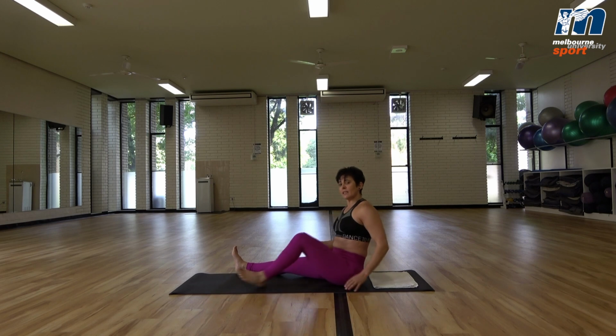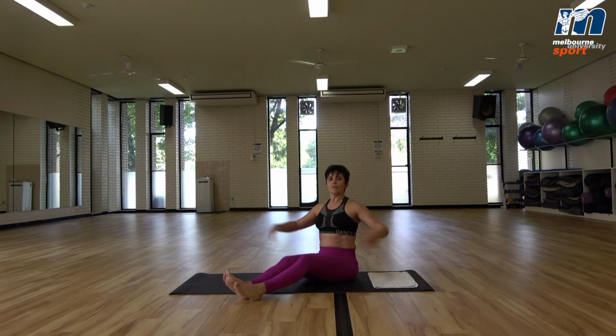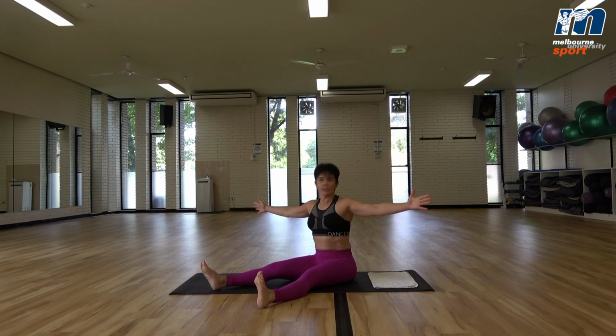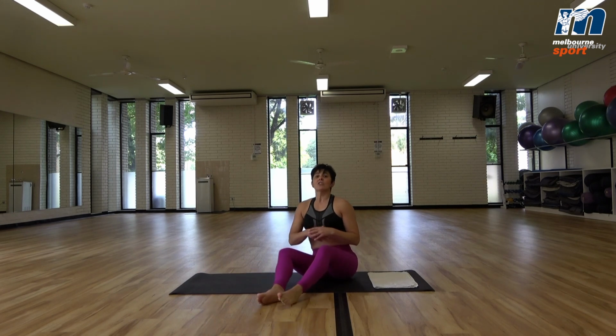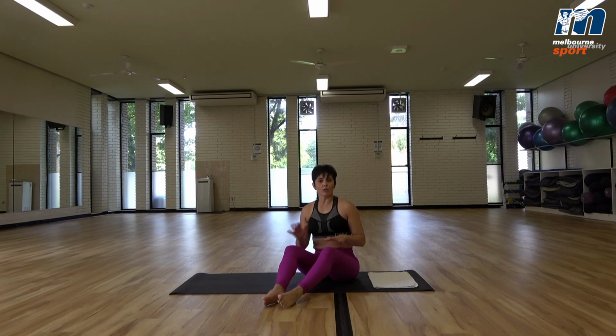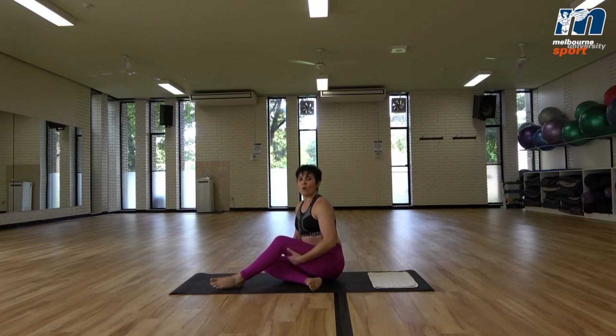Keep that going and let me give you a few more cues. Try and really anchor the legs and that pelvis down, so we don't want lots of things rocking and rolling around. Just a little bit of movement through the spine. Definitely keep the breath and try and avoid just taking your head around. Make it about your back spine and not about your neck spine. I'm going to get you to do that for another 10 seconds. Just try and keep the pace. It's slow, you've got time to really engage with that breath. About 5, 4, 3, 2, and 1.